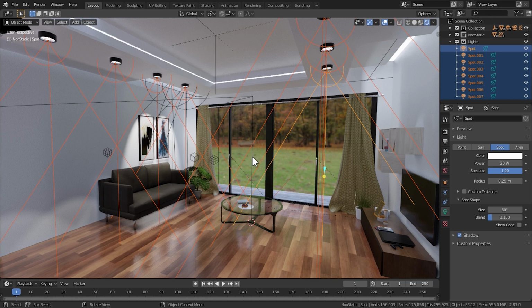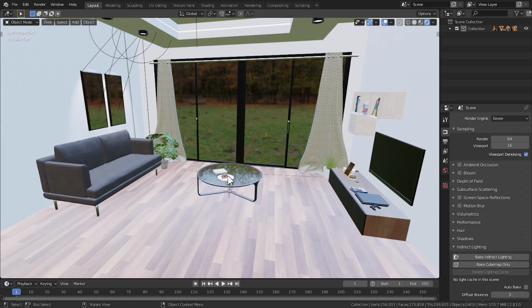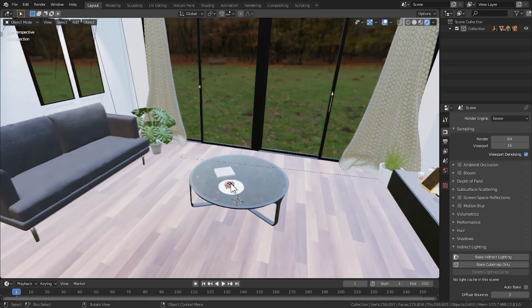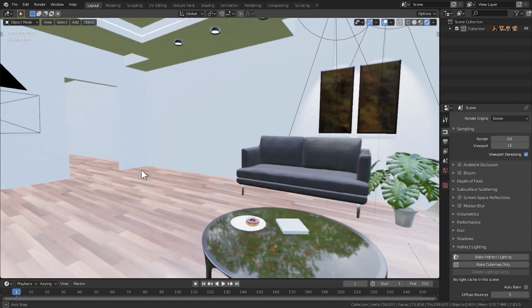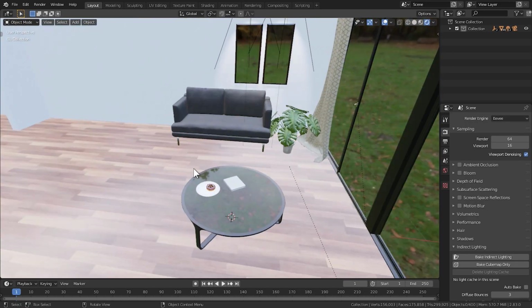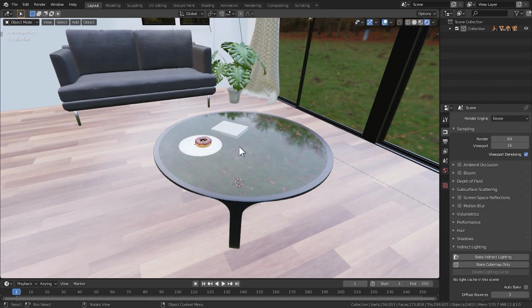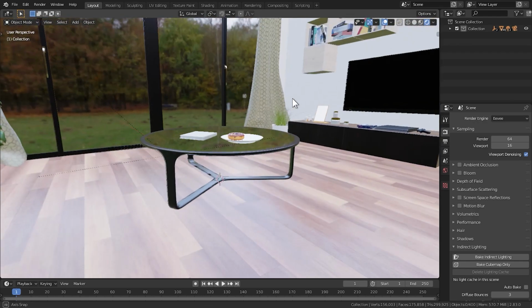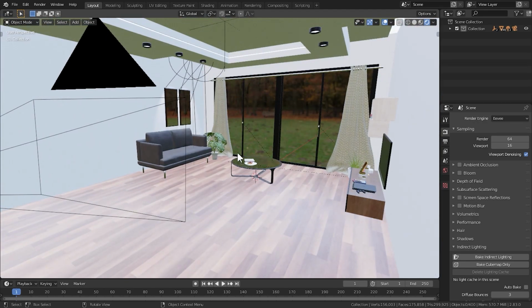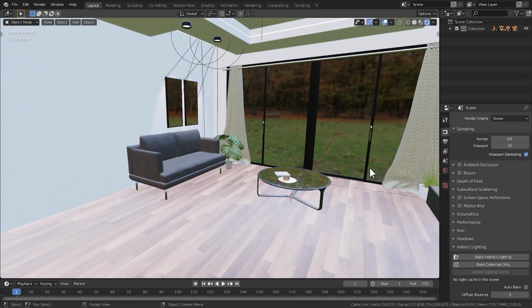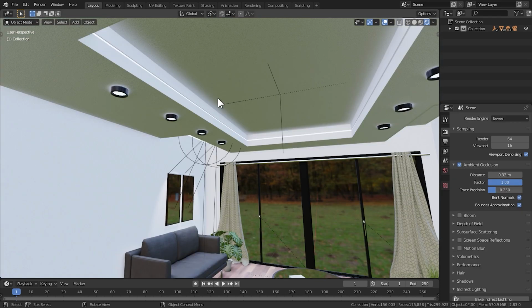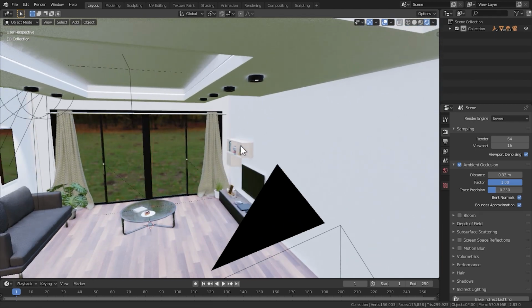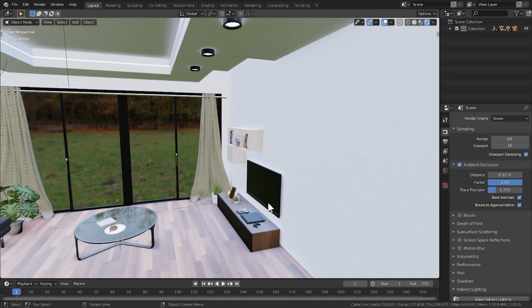So let's get started. As you can see, we have opened this scene and currently it doesn't look very realistic, because there's no ambient light going on, there's no proper reflection or refraction either. So to make it more realistic, the first thing you need to do is make sure that you're turning on the ambient occlusion. It creates this ambient light, like this bounce lighting kind of thing, and also some ambient shadows.